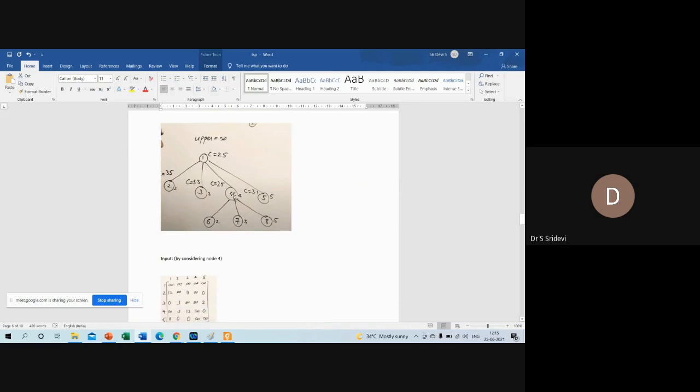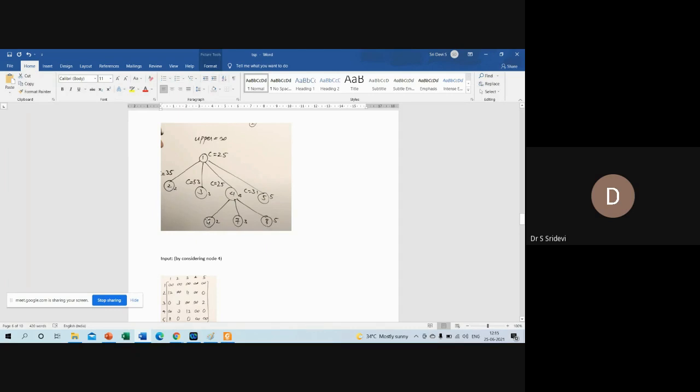Is it clear? From node number 4, you are going to traverse from node number 2. See here, this is mentioned outside the node number. So from node number 4, you can travel to node number 3 or node number 5. See, already node number 2 is taken here. So they have taken node number 6 or 7 and 8.